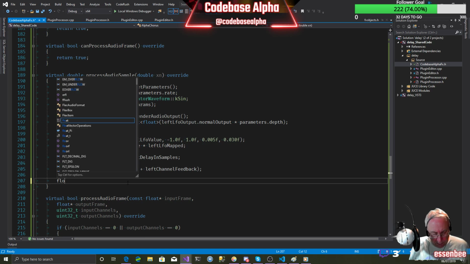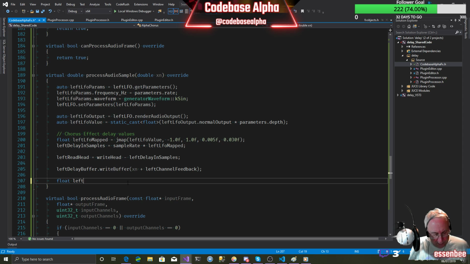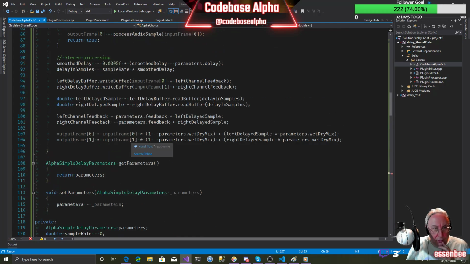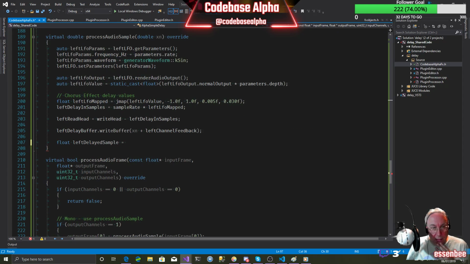So float left delayed sample. So that should be the same as we were doing up here, basically. Which is going to be this piece of code here. Except it's going to be left delayed samples.